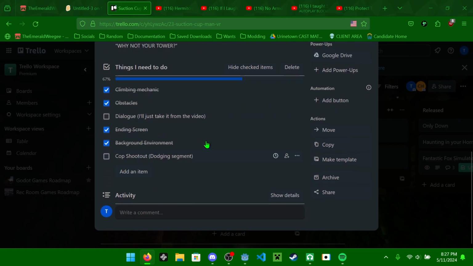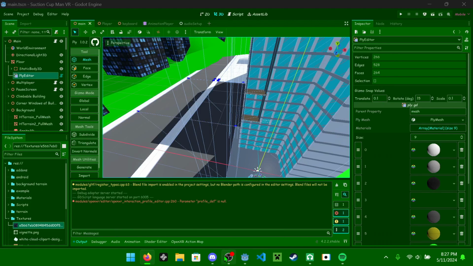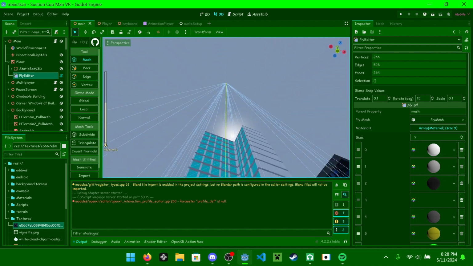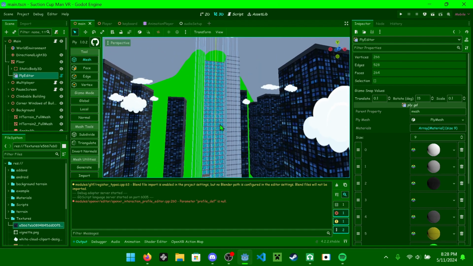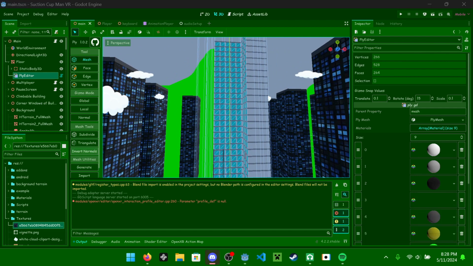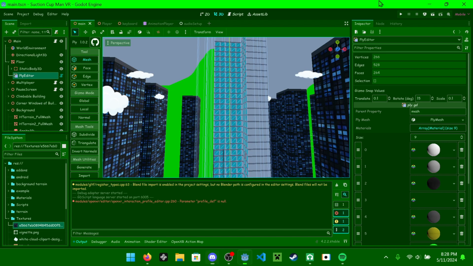But here I like to use this website called Trello to organize my games into what I've made, what I have planned, and all that good stuff. But at this point, you can see I have all of the platforms. And it wasn't until later when I added the actual Easter egg, because I was mainly focused on the actual climbing mechanic here.